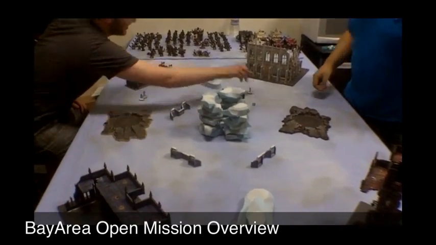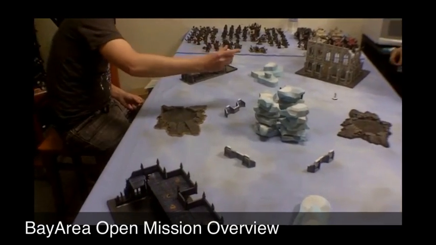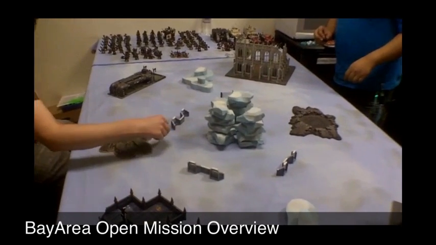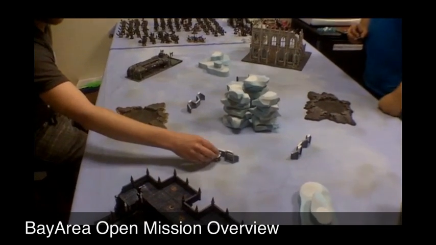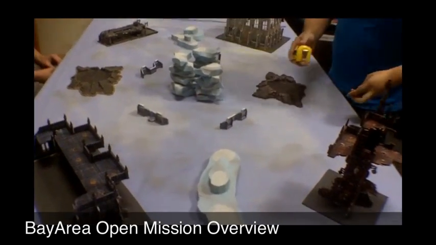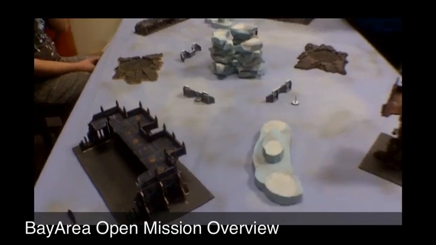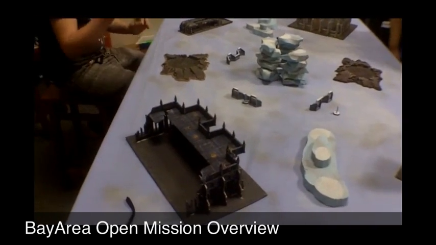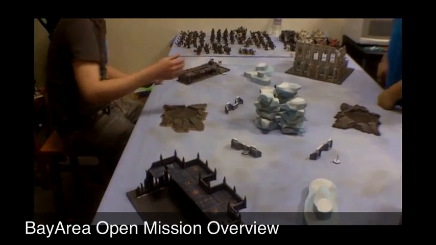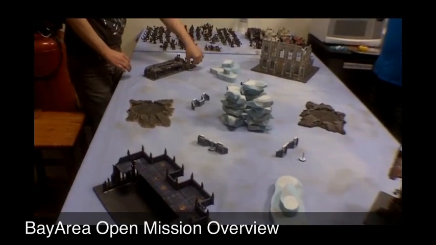So you place these objectives exactly as normal, 12 inches from the table edge or another objective. So, Taste places his first one? Yeah, I'm deciding. I don't know, I'm scared now. Don't be scared. 12 inches from another objective or a table edge. It's just like normal. And so then Taste places the third. And I believe that is 12 inches.